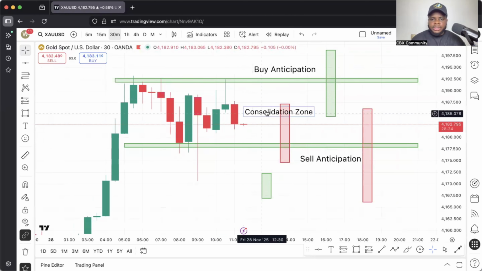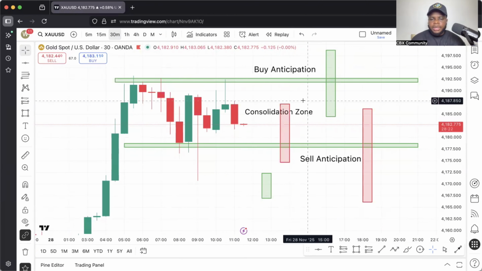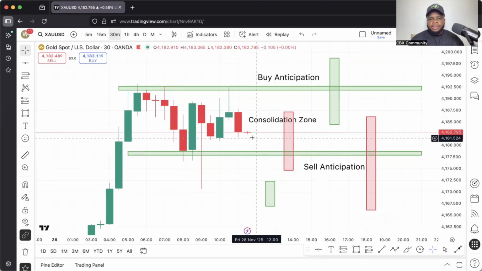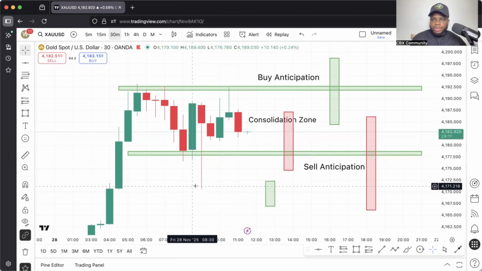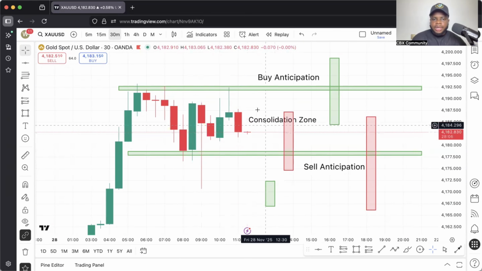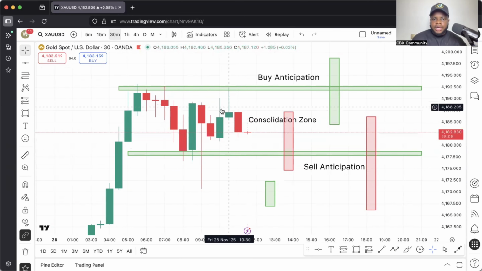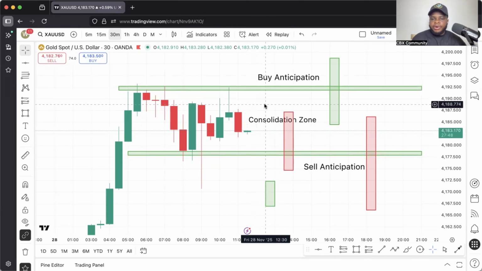So we are still in this consolidation zone. Can't really do anything at this moment. So we are anticipating the break of this bearish candle, then for the candle to break our support zone, for it to continue to come down to fill this wick, which is going to tell us if it is the right time for us to take a position. But right now we are in this consolidation zone. We can't really do anything at this moment. We are also anticipating the candle to break our resistance zone. Then we'll be able to identify if it is the right time for us to take a position with the other factors that we also need to consider before opening a position.